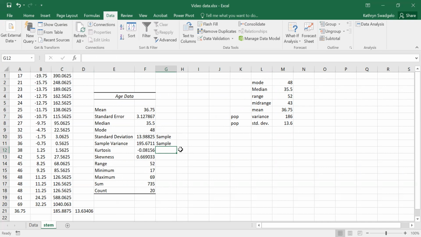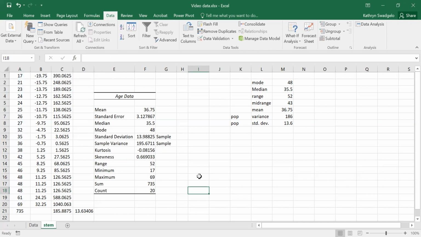It also shows the kurtosis and the skewness if you're interested in those, the range, which is the same as what we got working that formula out, the minimum and the maximum, the sum, which was what we got when we add them all together. So that was over here. Remember before we put the 20, divided by the 20, remember we had 735 over there and the count was 20.